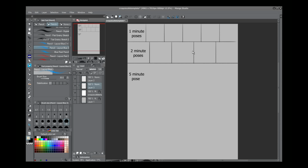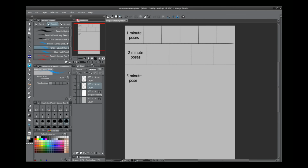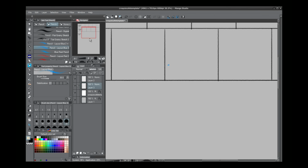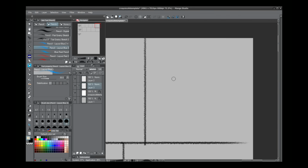Those are a little difficult for me, so I'm going to focus on one of those depending on what the pose looks like and what presents something interesting. For the 5-minute, I'm going to do just a general, very complete figure drawing. So without further ado, the video gets started just a little bit after the 1-minute mark, and I'm going to be getting started shortly. And the first pose begins now.